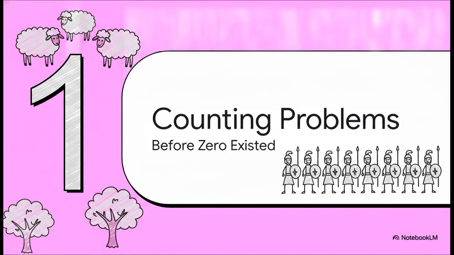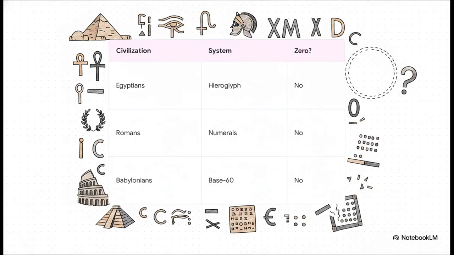So let's look at Chapter 1, the problem with counting. You see, for thousands of years, humans counted strictly what they could physically see in front of them. 1 sheep, 2 trees, 10 soldiers. Numbers were super simple. They just represented real objects. And yeah, ancient empires like the Egyptians, the Greeks, the Romans, they built incredible wonders with these impressive number systems. But there was one huge idea nobody actually knew how to write down. Nothing. None of them possessed a true symbol for zero.